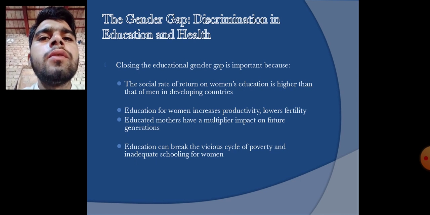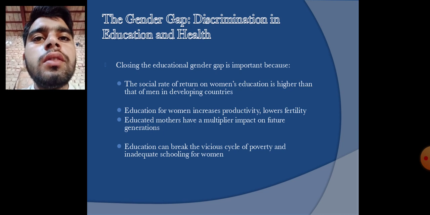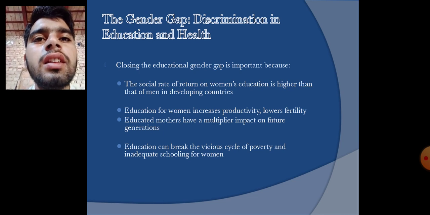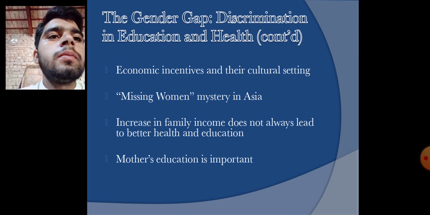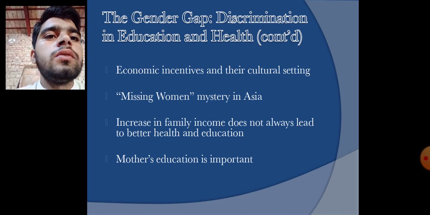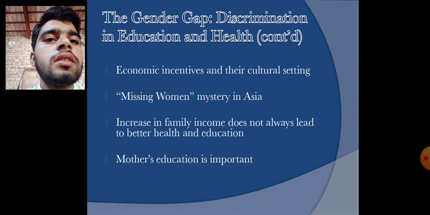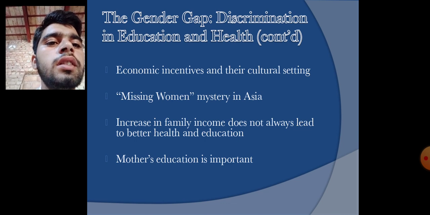That means when a woman gets education, it is good, because she can build her child's career and future. She will study with them properly. The gender gap, discrimination in education and health, economic inclusion in cultural setting, missing women, especially in Asia. An increase in family income does not always lead to better health and education. Mother's education is important.